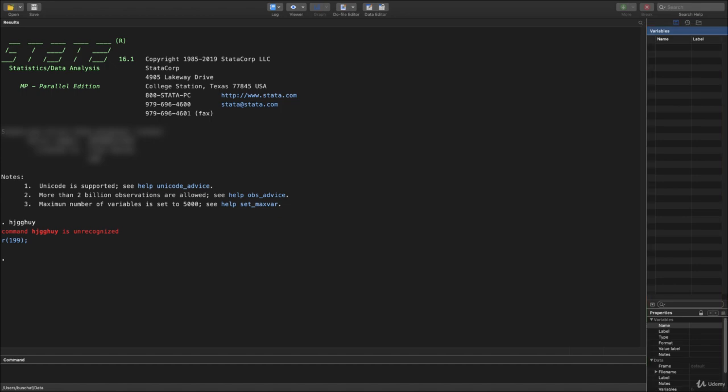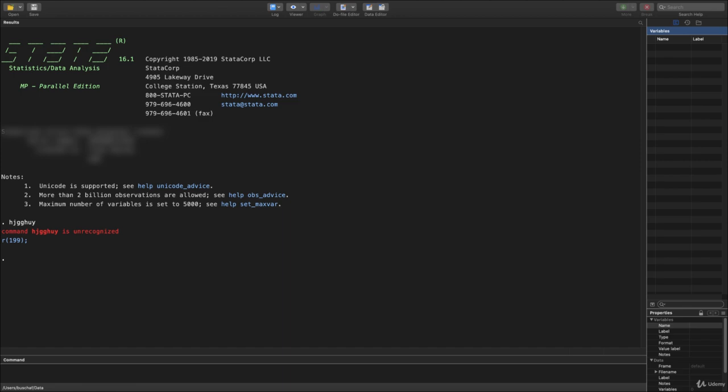Stata also has a toolbar of commonly used features up here. A lot of these will refer to more specialized windows such as the Viewer, the Data Editor, the Do-File Editor, and the Graph Editor. It's actually in these specialized windows that we'll do most of our interaction with Stata.